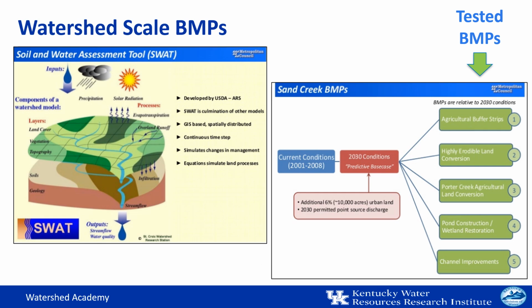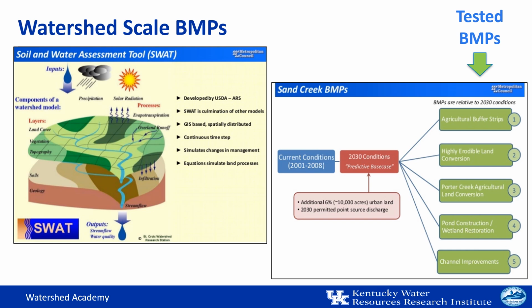At the larger watershed scale, you can assess the cumulative ability of BMPs to reduce the overall loading of a pollutant or multiple pollutants. One online modeling tool available for this type of assessment is the Soil and Water Assessment Tool, or SWAT, which was developed by the USDA. It uses GIS capabilities to simulate land-based changes and their effects on water quantity and quality. SWAT is widely used in assessing soil erosion prevention and control, other non-point source pollution controls, and regional management in watersheds.